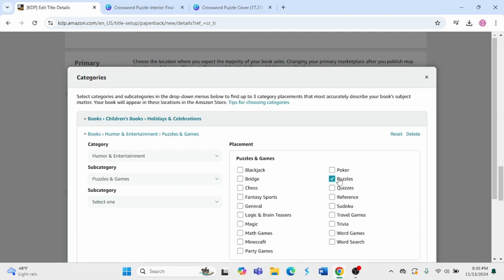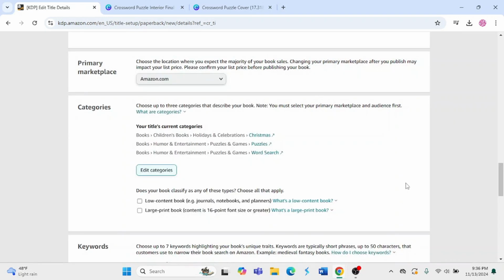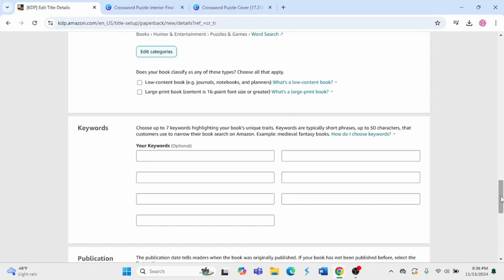So as you can see right here, I'm just describing the categories my word search puzzle book would be in. Right here at keywords, you see me using key phrases to describe what my book actually is. And right here, you can just play with certain words or how you put them.